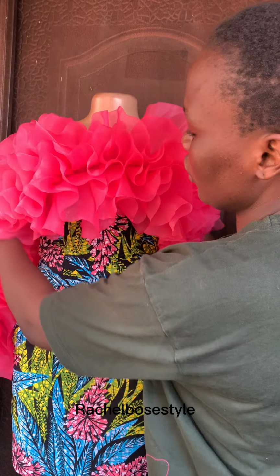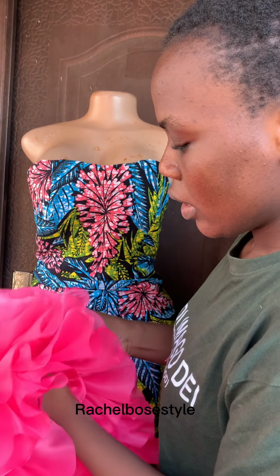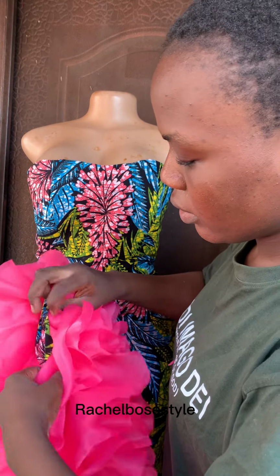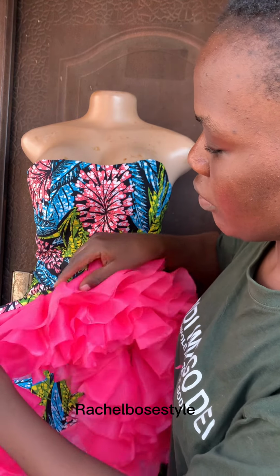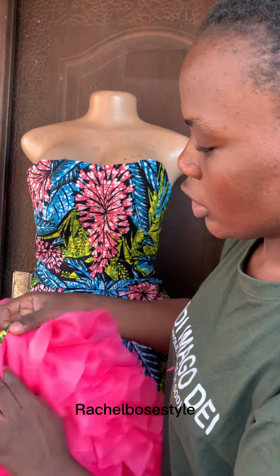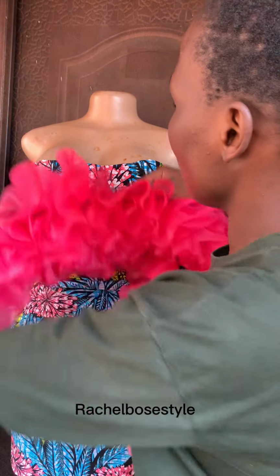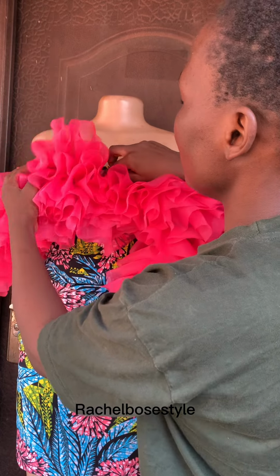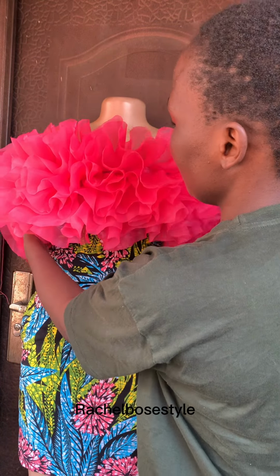So while sewing my ruffle on the base, I left about half an inch on the base part. So that's the part I will stitch to the main dress. So I'll stitch that to the main dress round. So I'll go ahead and do that. But here we have our design done.